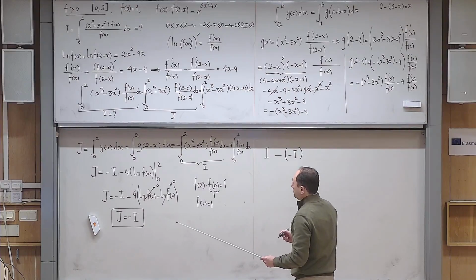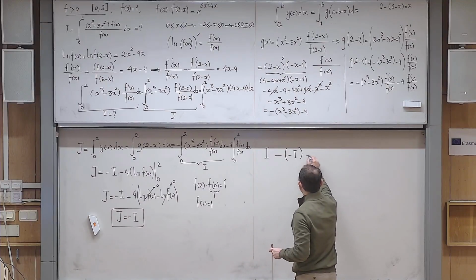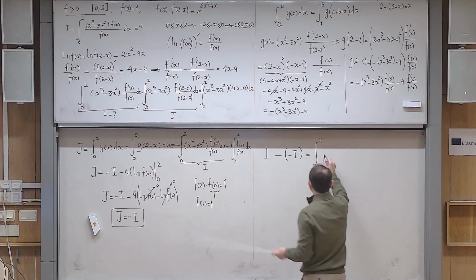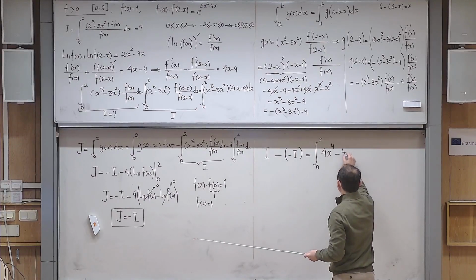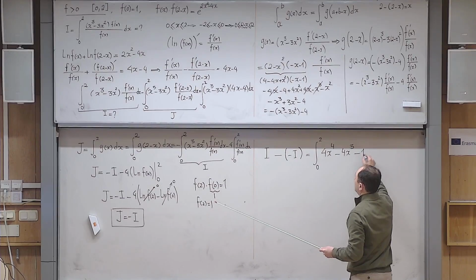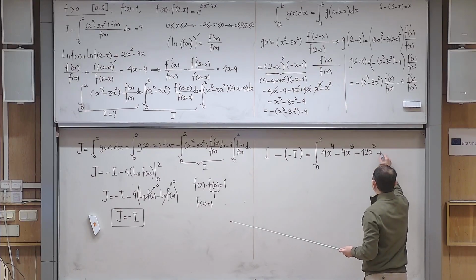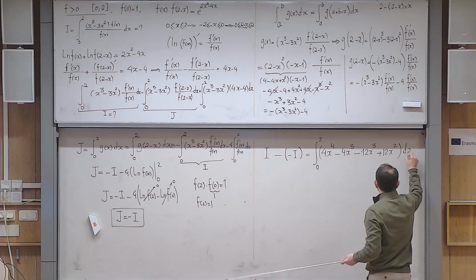And then what do I have? I have the right hand side. Then unfortunately I have to do this boring part. What I will do, I will multiply that polynomial in. So this becomes 0 to 2. Let us multiply. X cubed times that is 4x to the power of 4. X cubed times that is minus 4x cubed. And then this one multiplied by that is minus 12x cubed. And this one multiplied by that is plus 12x squared. And everything dx. Let me double check.